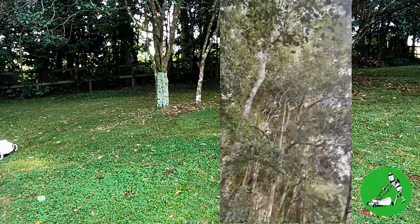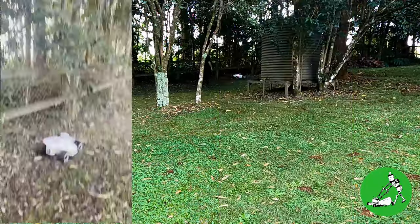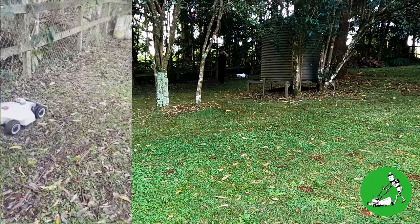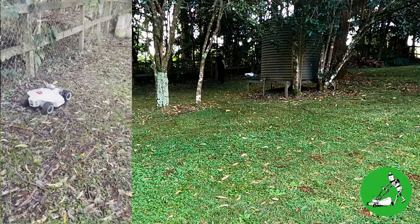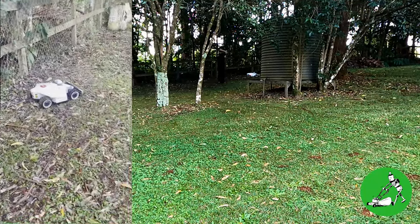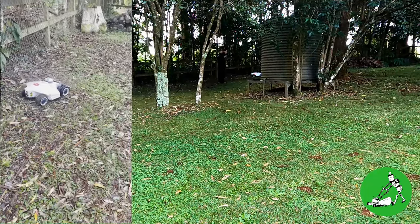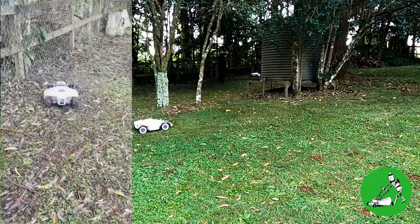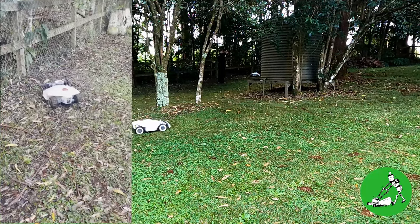It is fairly thick. Still a bit of light coming through here and there, but it just wouldn't allow us to map up past this point. So, Luba 2 is making his way around. He did bump into the fence just over here a second ago, so he's definitely not working without any issues at all. He's still using his GPS at this point in time, I'd say, to try and position himself.